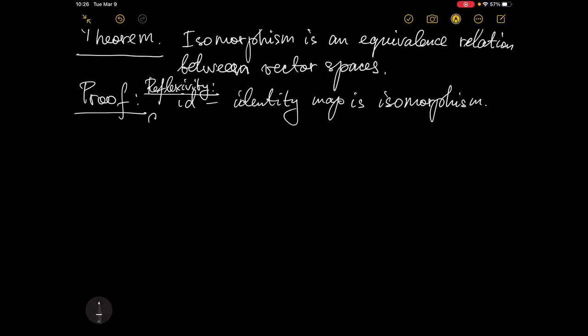Now symmetry. In other words, if V is isomorphic to W, then W is isomorphic to V. This follows from the lemma before. Now all we need to do is prove transitivity.